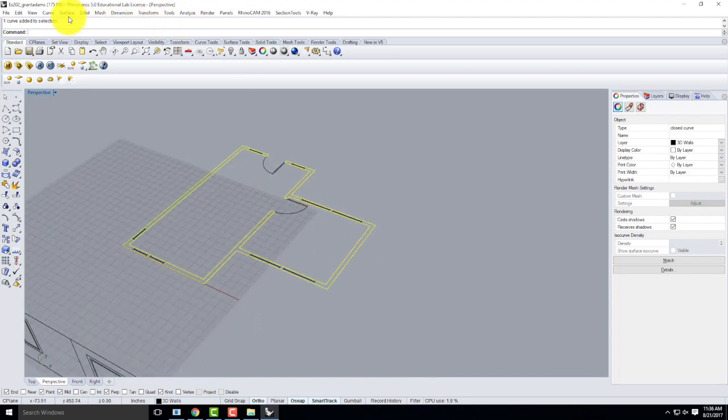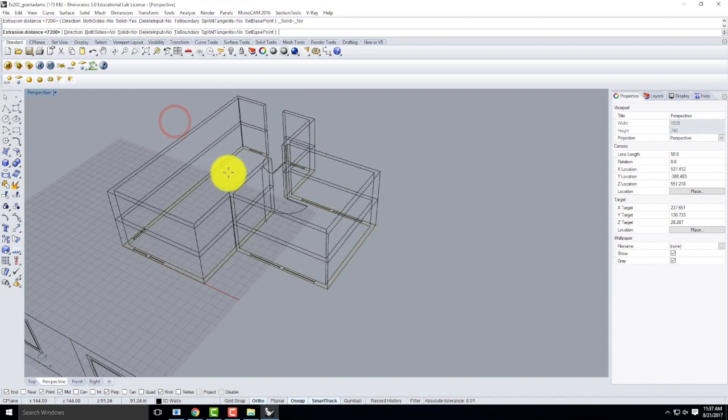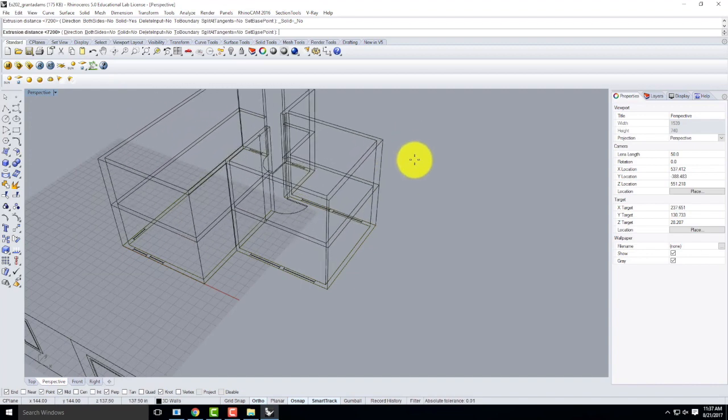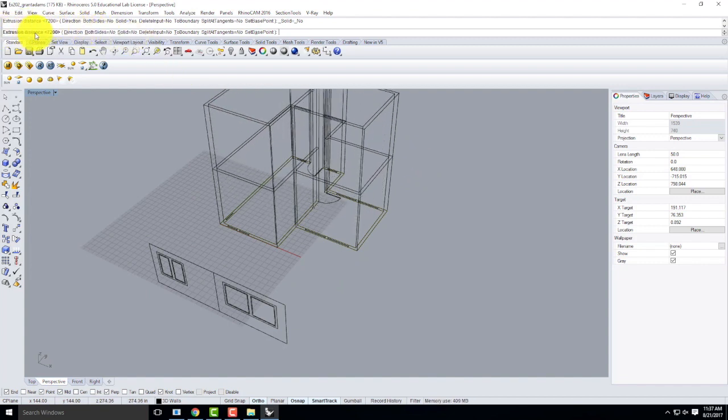So let me go up to extrude. It's under Surface, Extrude Curve, and we're going to go straight. The key command for it is Extrude CRV, which is also available on your little handout. And now we see that I'm starting to get a 3-dimensional object here, which is exactly what I want. Now, a couple things, though, before we get into the extrusion distance, which I'll type in just a second. We do want solid to be turned to yes.